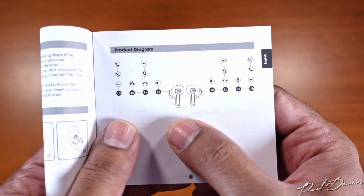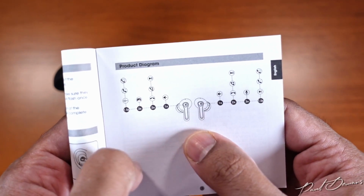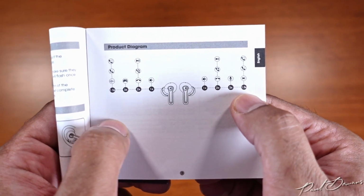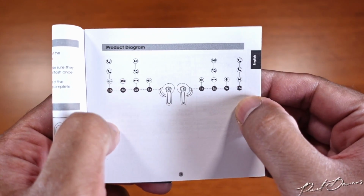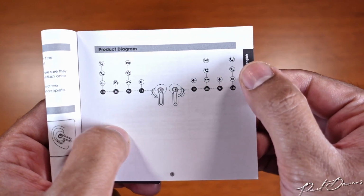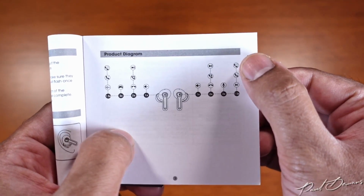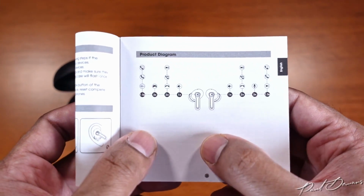A triple tap on the right activates your voice assistant, whereas the left enters or exits game mode. Pressing and holding the right bud for 1.5 seconds will skip to the next track, and the same for the left bud will let you toggle between ANC modes. Should you receive a call you don't want to answer, pressing and holding either bud for the same duration will cancel the incoming call, and if you're on a call with someone on hold, pressing and holding either bud will transfer you to the other caller.